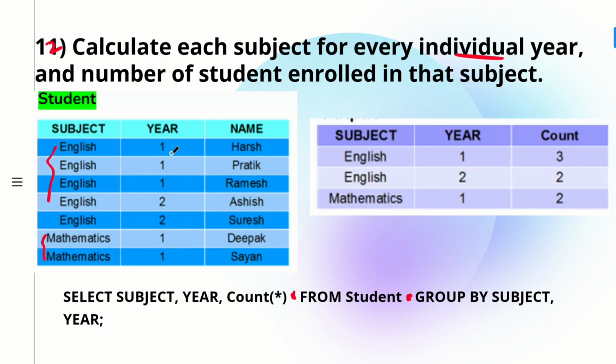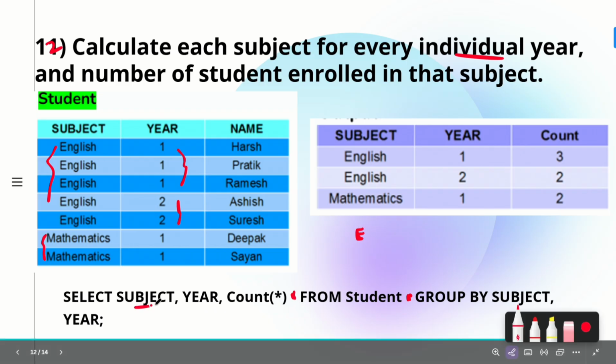Individual years, so how many years are there? One is there, two is there, only 2 years. And you have to tell how many people have enrolled in that. So how will you do that? Since there is duplication, you have to make use of group by. I hope till now you know that. So group by subject, if you are just making use of group by subject and not year, you can see the query, let me show. It is select subject, year, and count of how many people are there from student, group by subject. So there will be an issue here.